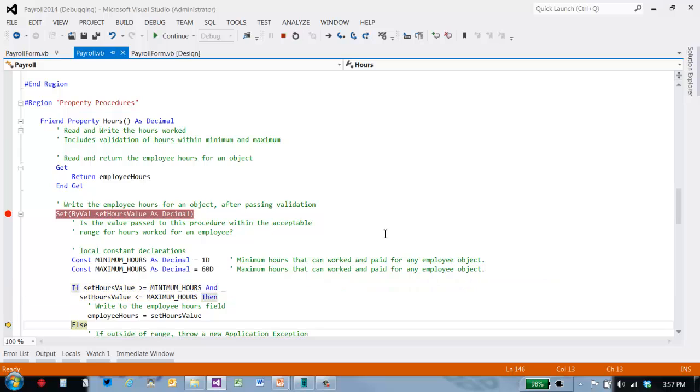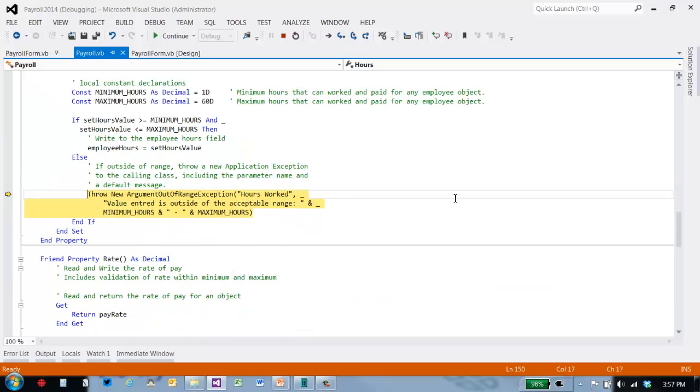I go through the set. Look at what happened. Set hours, I'm just going to pin this. Hours is 75. Well, the maximum hours is defined as 60. So I can't actually set this object's hours to 75. It's actually outside of the acceptable range.